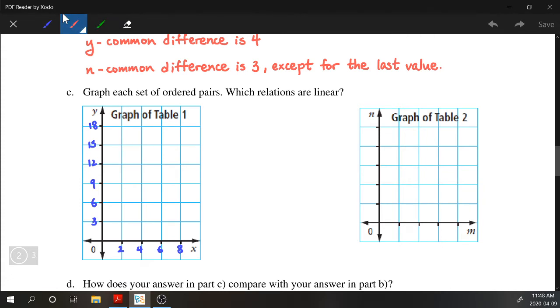So we're going to go ahead and plot our points. The first point was 2, 3. You don't have to label the points every time, but I think it's better visually if I do for this case. Next up, we have 4, 7. Every value here goes up by 3, so 6, 7, 8, 9. So it goes up by 1/3. So this would be 4, 7, followed by 6 and then 11, so 2/3 of the way up from 9. And finally, the last point is 8, 15. So that would be nicely labeled.